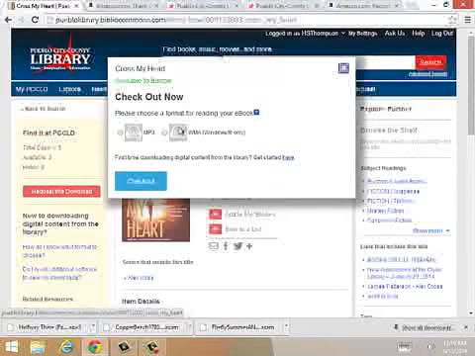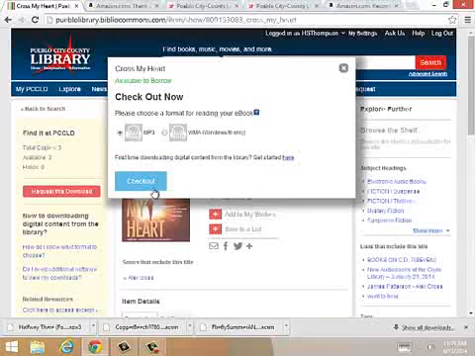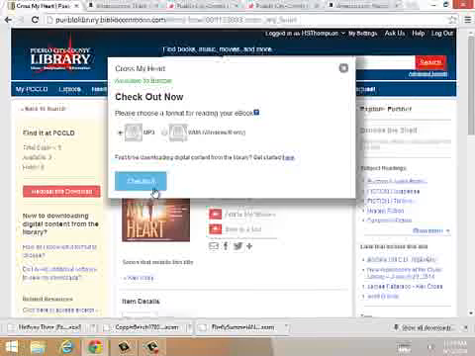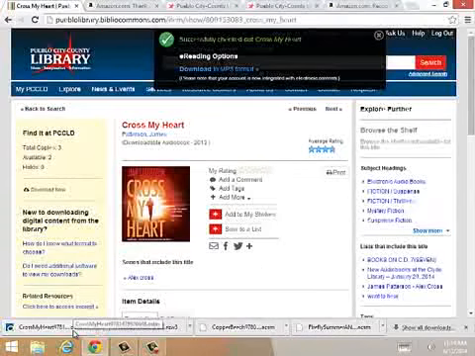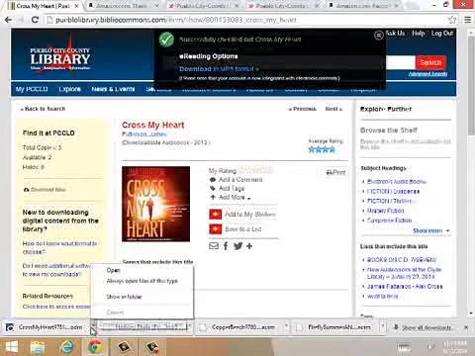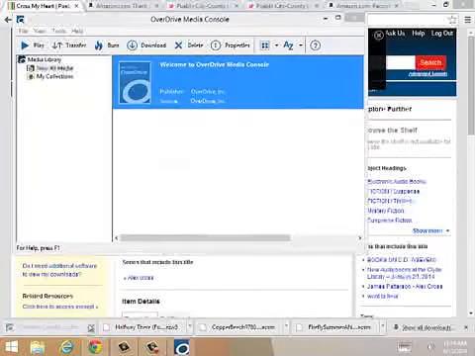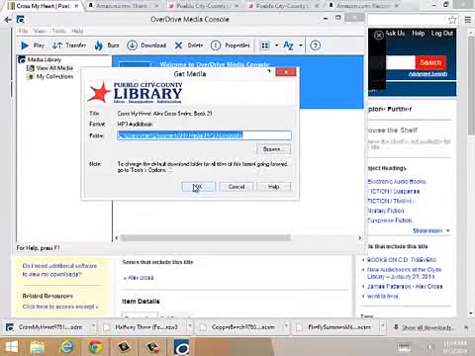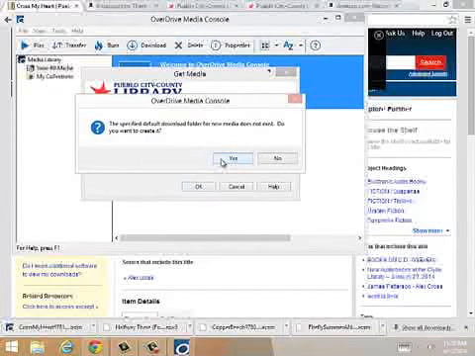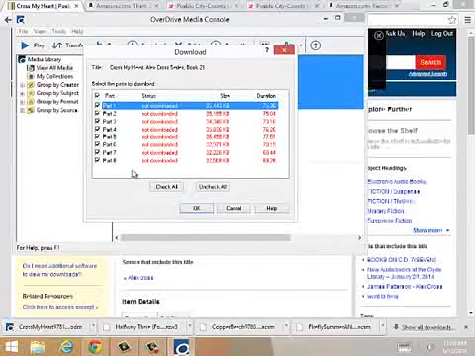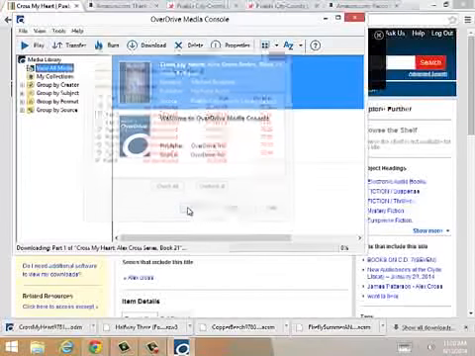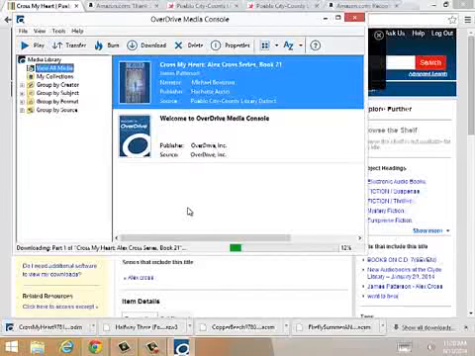That gives me the option, I'm on my computer, to transfer it to my iPad or other device, or my iPod. I'm going to check this book out, and now I'm going to download it. It's going to drop the file right below here, and you'll notice the Overdrive O has popped up. That means when I select open, it will automatically launch the Overdrive Media Console. I'm going to click OK here, and yes, I want to create a folder. Now there are parts of my book listed. It takes a while to download an audiobook. I'm going to click OK, and it's going to begin downloading.